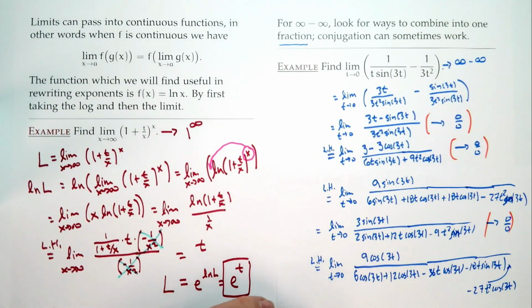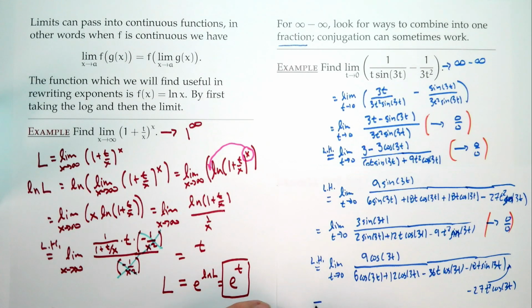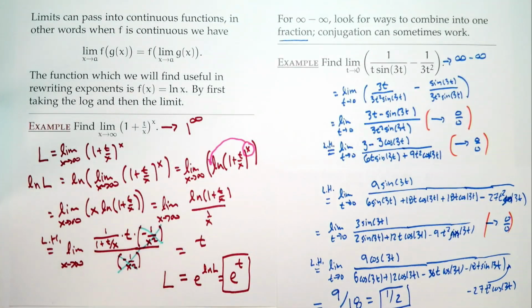Wow. Okay, but we're not quite done because we still have to write down the answer. Plug in t equals 0. Upstairs, we get 9. Downstairs, we get 6, because that's going to be 1, plus 12, because that's going to be 1. Then that'll be 0 because of the t. That'll be 0 because of t and sine 3t. That'll also be 0. So 6 plus 12 makes 18. So the answer is 9 over 18, or 1/2. Wow. There we go. Probably wouldn't have guessed a half. Maybe we're not too surprised, but wouldn't have guessed it.